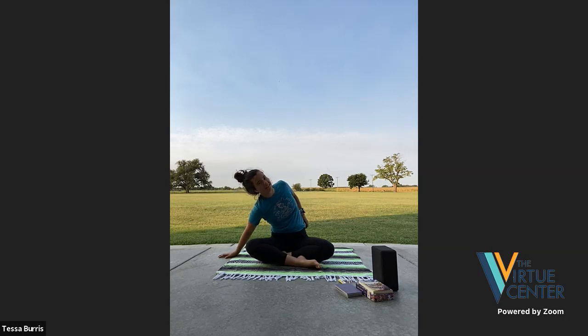Luna has found a bug to chase. It's quite funny. Probably not for the bug.